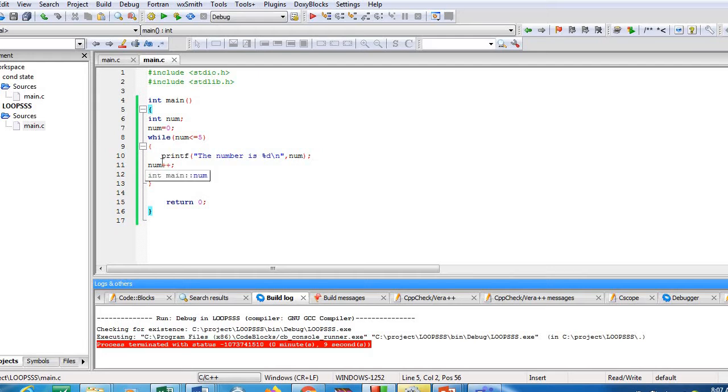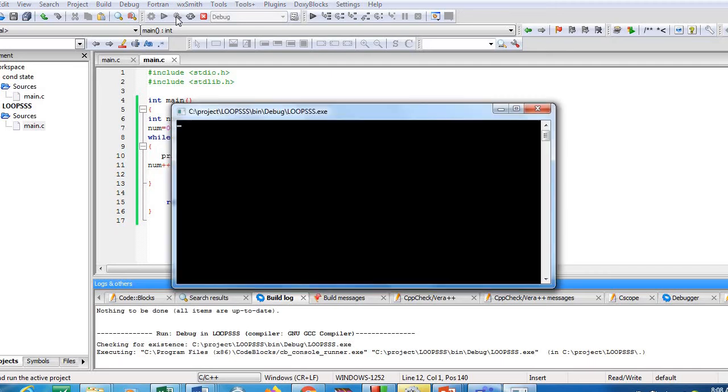Again, we said we must initialize, we must have the condition, and we must increment or decrement. From our operators, we have the post and the pre-increment, and I've decided to use the post increment where I'm saying that number must increment. It means that it must increment until it satisfies the condition inside the bracket. As we run the program, you see that we have our number starting from 0 up until it is less or equal to 5, and it must increment. So let's run the program and see.